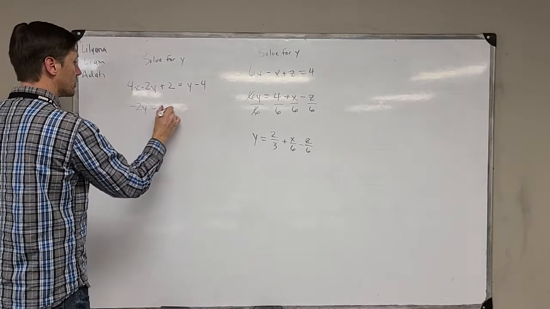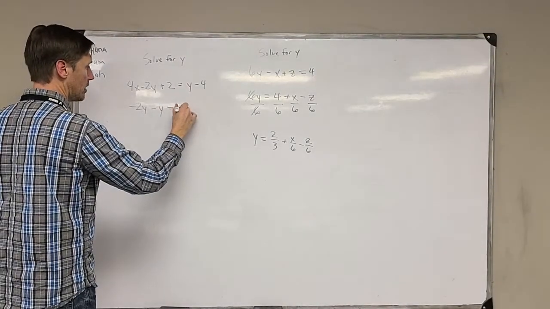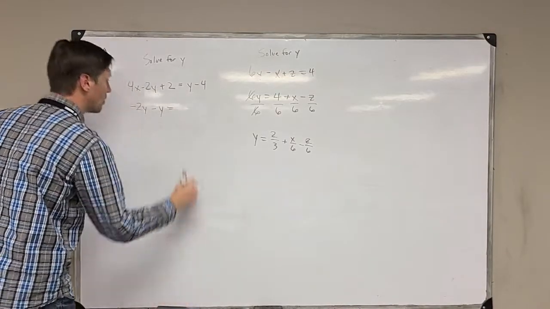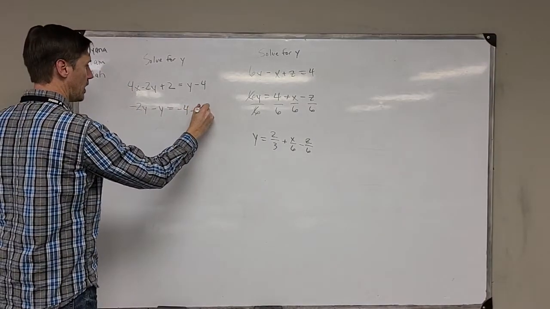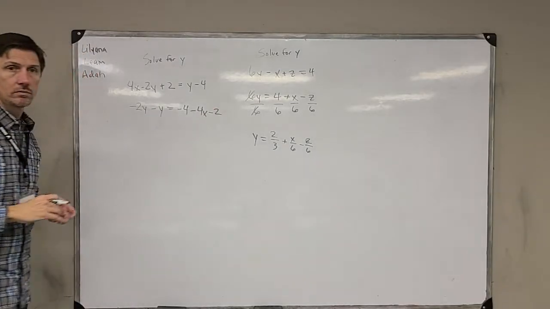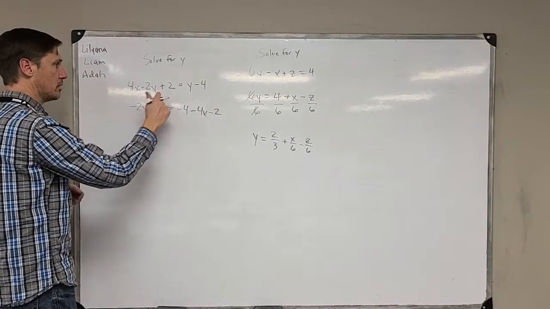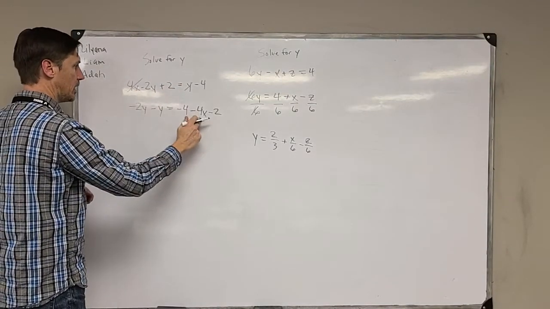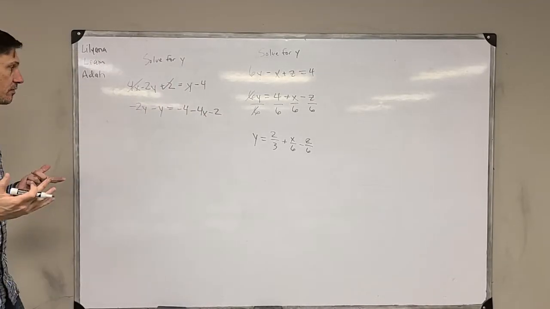And everything else I'm going to move over to the other side. So my 4x is going to go over here. So I'll leave my y minus 4. I'm sorry. I move that y over. I'll leave my minus 4, my negative 4 here. I'm going to move the 4x over, so I've got negative 4x, right? And I'm going to move this 2 over, so I've got negative 2. I just moved them over to the other side and flipped the sign. I moved this y over here, so I moved it over and it became negative y. And then I moved the 4x over here, it became negative 4x, and I moved the 2 over and it became negative 2. All right, so let's simplify and do the math.